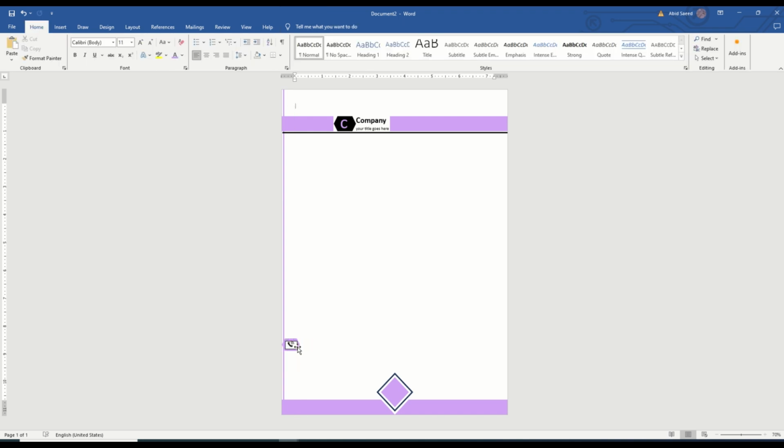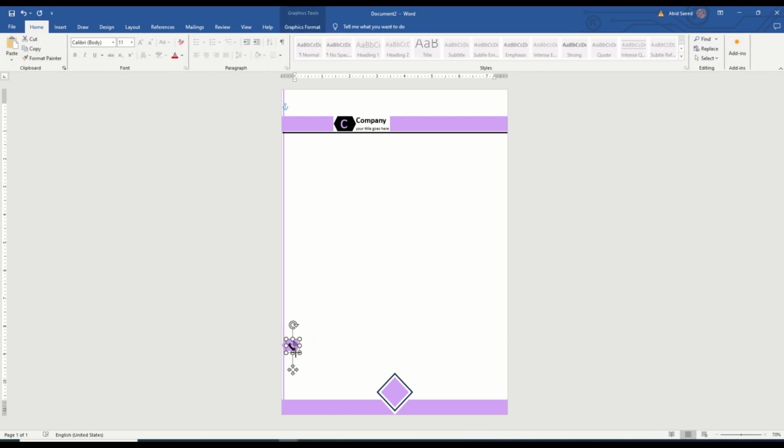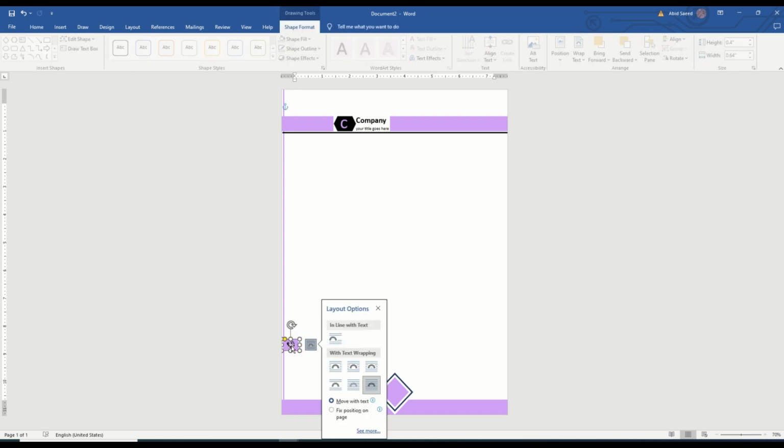Now fill it up into black color. There you go. Adjust it wisely.